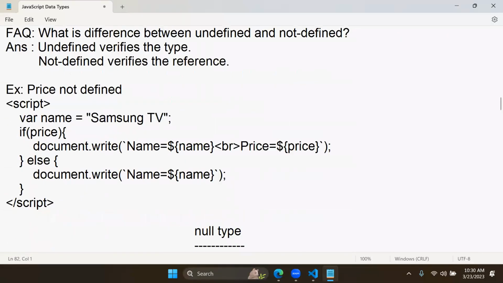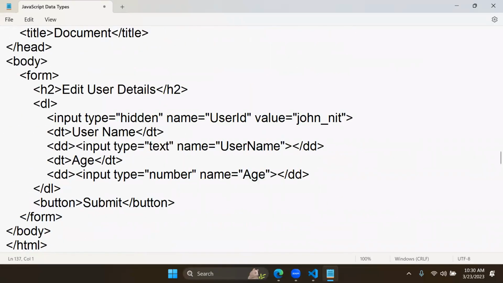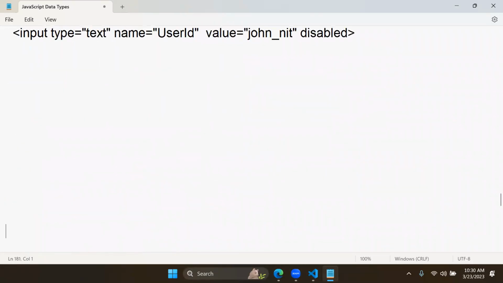How we can deal with the primitive types. JavaScript primitive types. Now once you know these primitive types, we will go into JavaScript non-primitive types. In non-primitive types, we have arrays, objects, maps, and how to work with them. That we'll see in the next session. Tomorrow we will do that, right?